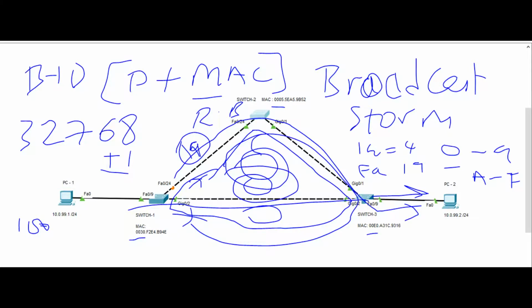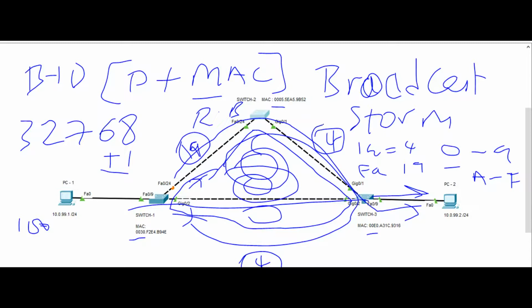From switch 1 it can also go via switch 3 and reach the root bridge, switch number 2. Since out G0/2 to switch 3 is a gigabit interface, it has a link cost of 4. From switch 3 to switch 2 is also a gigabit interface, so the cost is going to be 4.